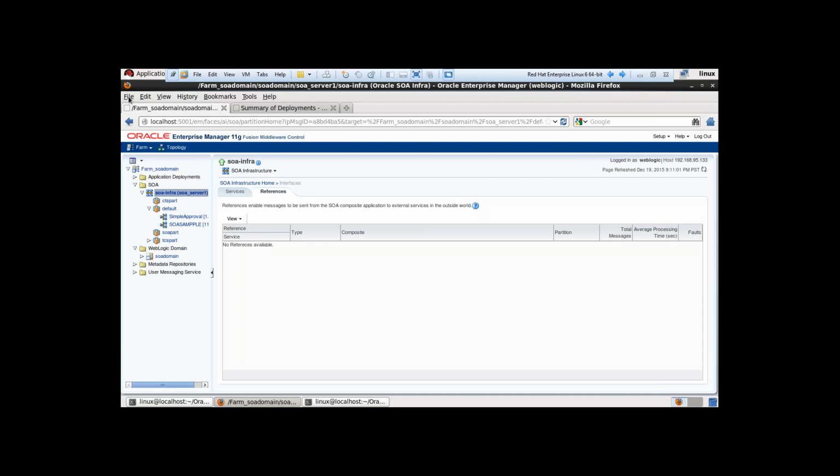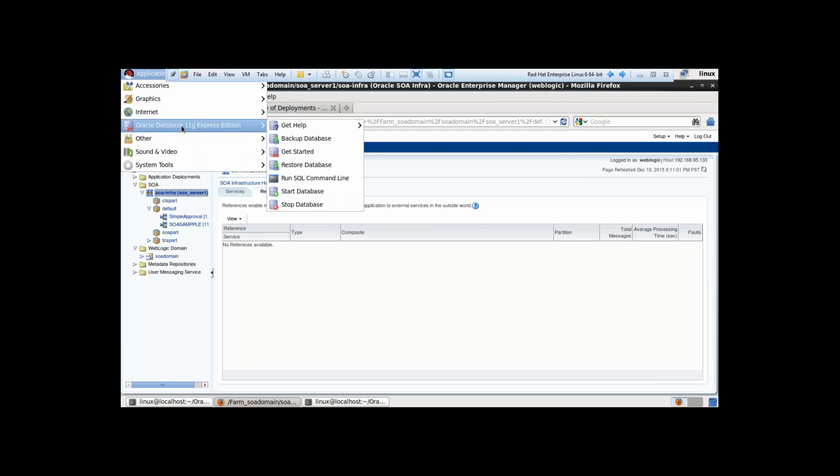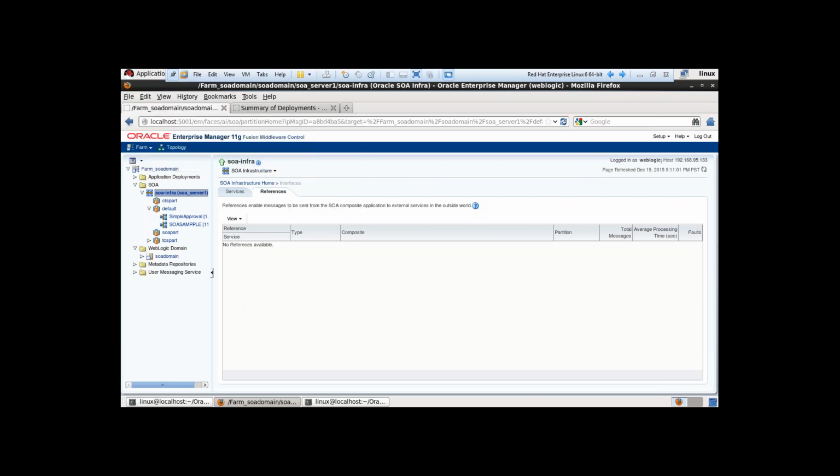So go to the administration console. I already started the Oracle database also. Go to the application, launch Oracle database.